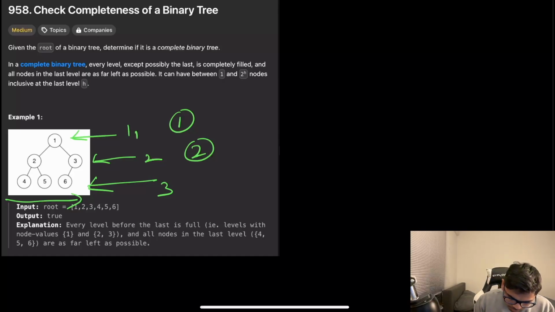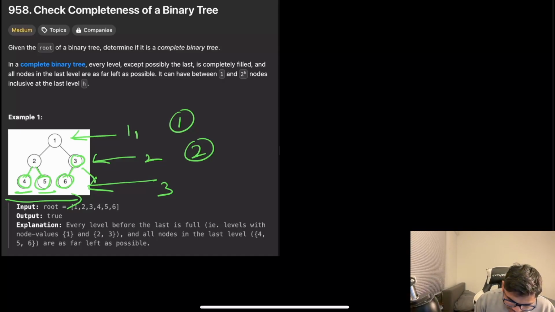So what I mean to say is, in the last level, 2 has 2 nodes, basically 4 and 6. So these two positions, left and right child of 2, they're both filled. And for 3, left needs to be filled first before we fill right, which the first example has done correctly.